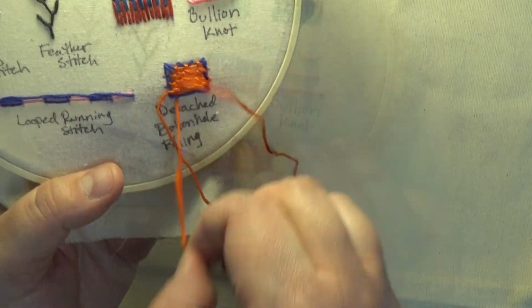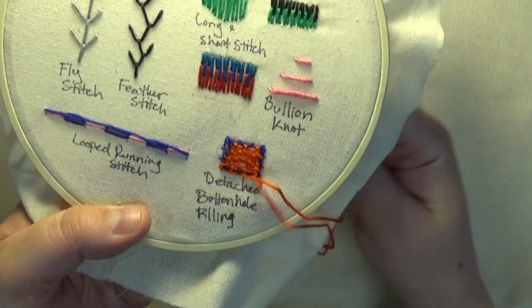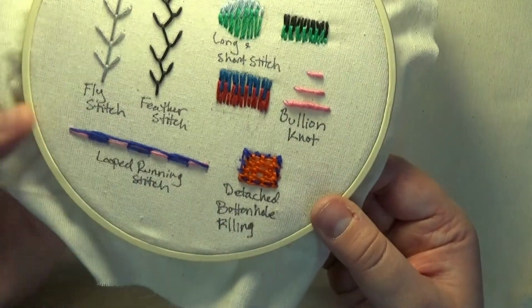After you have created the final line of loops, reinsert your needle at the bottom right of your outline. Secure the knot, and you're done.